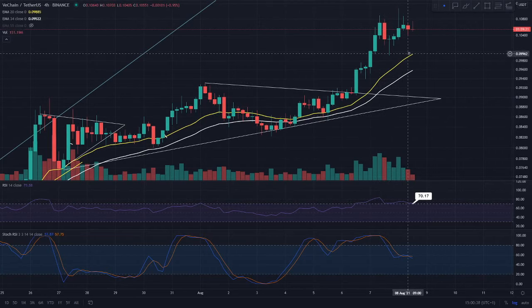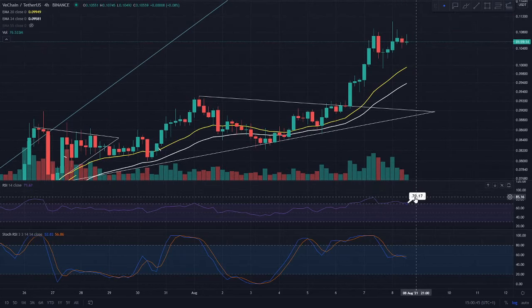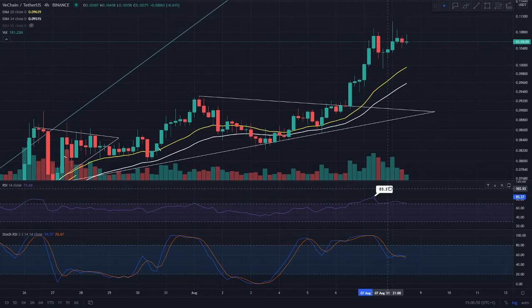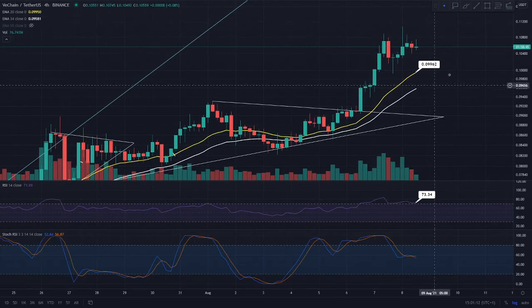It's actually looking really, really healthy for VeChain. The RSI didn't even increase that much — it wasn't very overextended during this huge rally. We saw the volume decrease, and the RSI has corrected from that 85 level all the way back down to 73. We do still need to see a correction, however the 20 EMA on this four-hourly time frame is looking nice for that correction around the 9.9 cent region. The stoch RSI is also looking to correct a little bit more on the four-hourly.